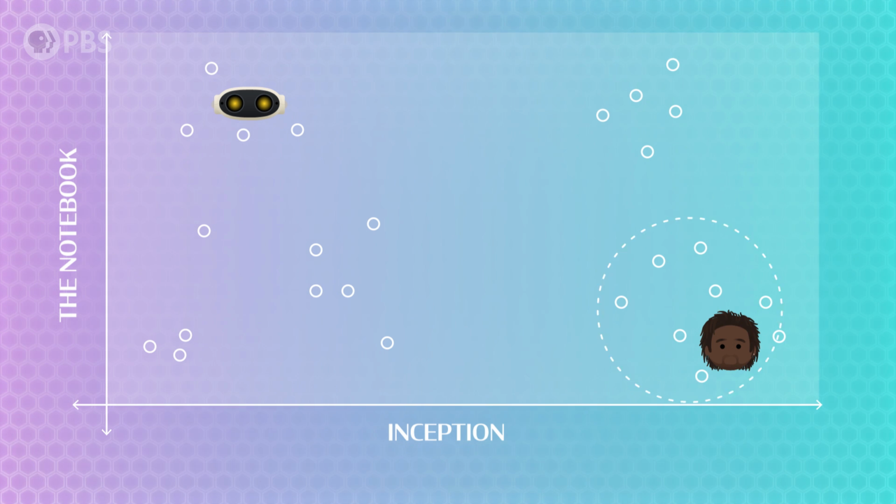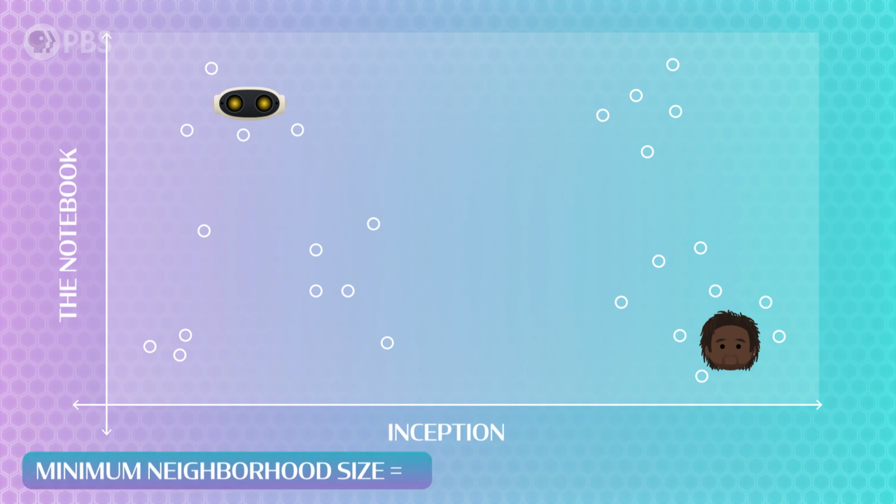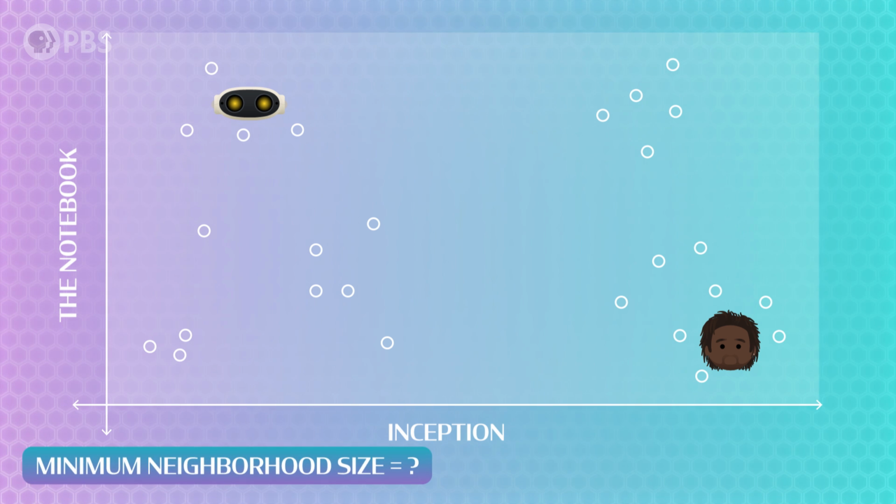This is a classic unsupervised learning approach, except there isn't a correct size for these clusters, so I have to set parameters. First, I have to set a minimum neighborhood size, or the minimum number of people the algorithm should put in one cluster. Like, for example, if I set the minimum neighborhood size to 5, when the algorithm looks for people similar to John Green Bot, it may select like this neat cluster here. But if I set the minimum neighborhood size higher, the algorithm may be forced to include some people who are less similar to each other and John Green Bot.